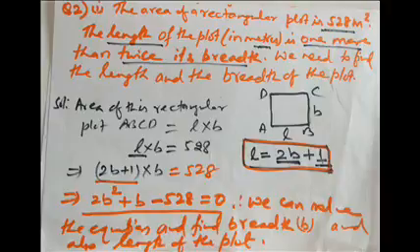And further, if we are solving it, which we have already solved in the previous question, you can see the same question I have taken, we will be able to get the value of b from here, and as I told, we will get two values. One value is negative, so in this case that negative value of b is not acceptable. Only the positive value is acceptable. And then further L also we will be able to find out.